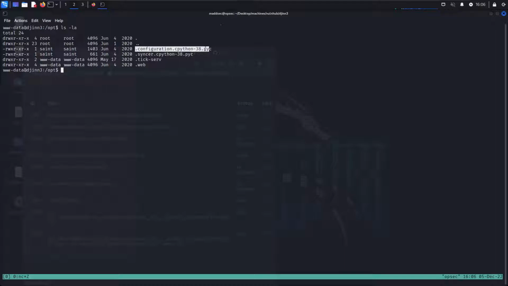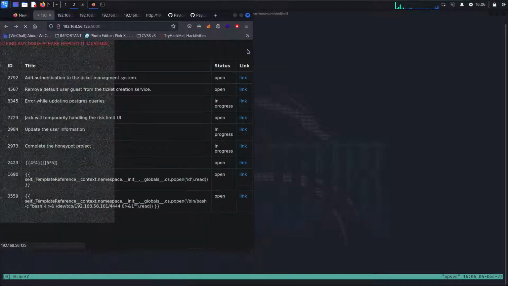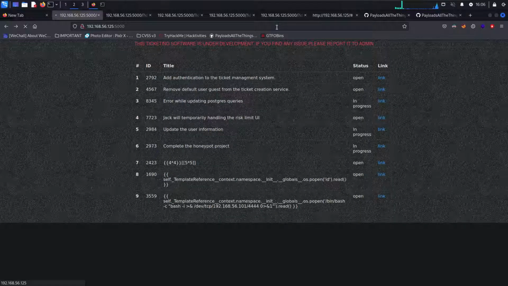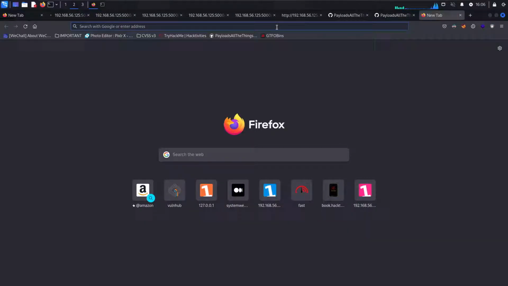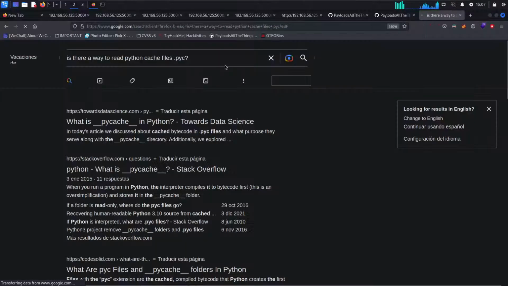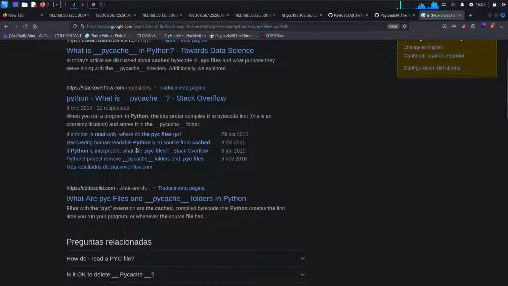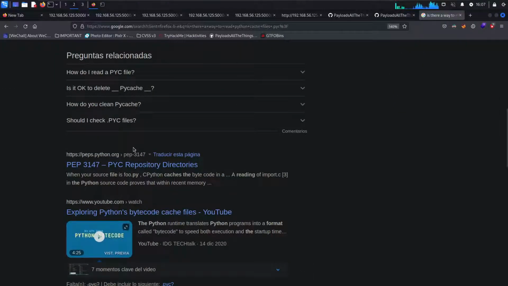And after a few minutes, I decided to look it up on Google, and I searched something like this. In case you didn't know how to do this, you can just start looking for, is there a way to read Python cache files .pyc? Well, you can start digging, right?